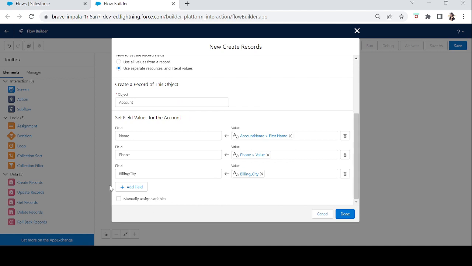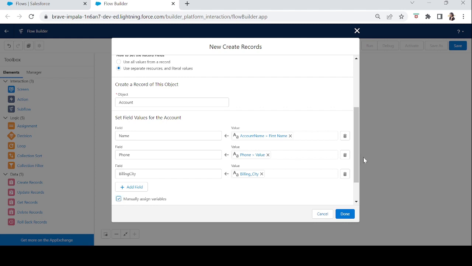But as you can see, there's one more option. What is this option all about? It says manually assign variable. If you just want to create an account with this flow, then you don't have to use this. But if you have other things to do in this flow as well, and those things are related to this account, like in those child components, let's say you want to create a contact as well for this account. While creating the contact, you will need this account ID to relate the contact to this account. So if you want the account ID in further flow actions, then to store this particular account's ID, you can use this.